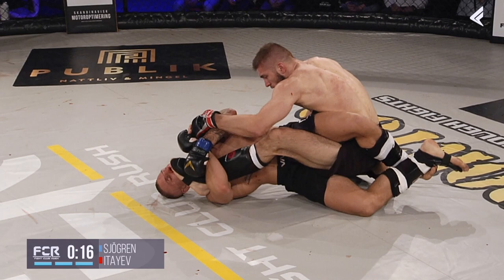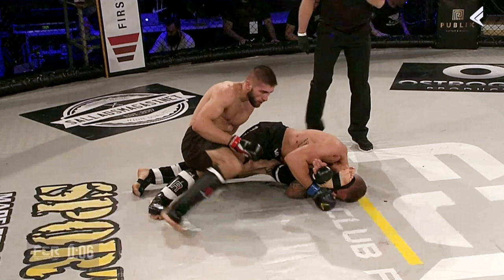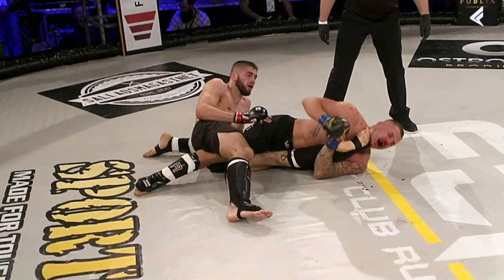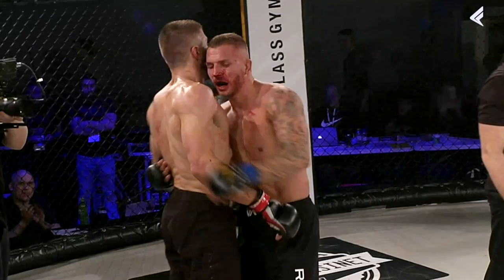Going forward again — I'm expecting Itayev to throw some more shots. Ten seconds left. He's just going to end it getting off some more shots. He's just not bothered at all by the submission attempt. I would have liked to have seen perhaps a little bit more offense from Itayev there at the end of the round. But still, if you just look at these two fighters, you can tell who won and who lost.